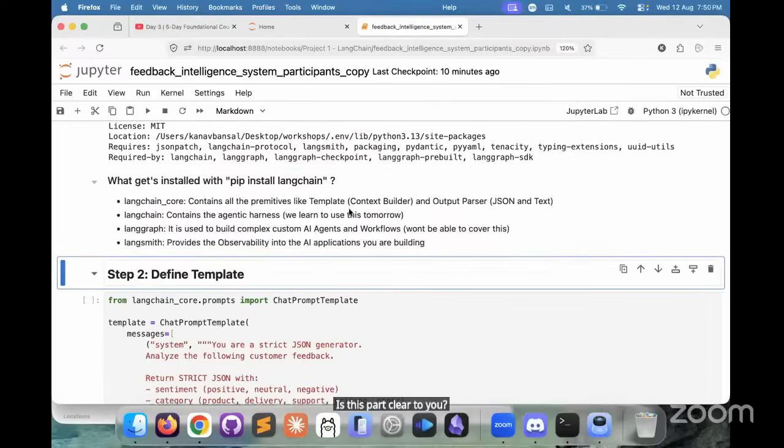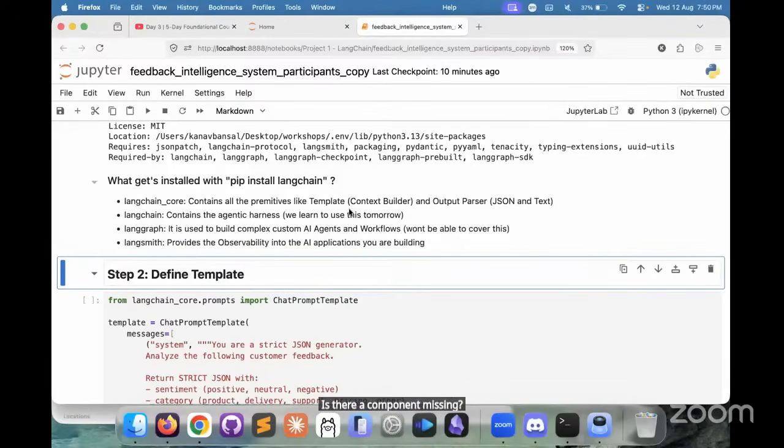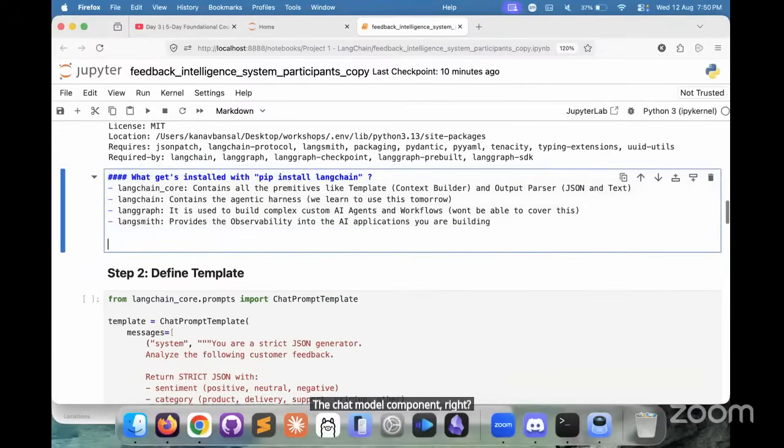If yes, can you please tell me, as per my application, is there something missing? Is there a component missing which I didn't mention here? The chat model component, right? Do you agree? We need one more component.